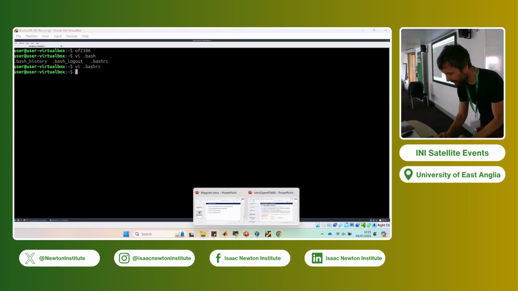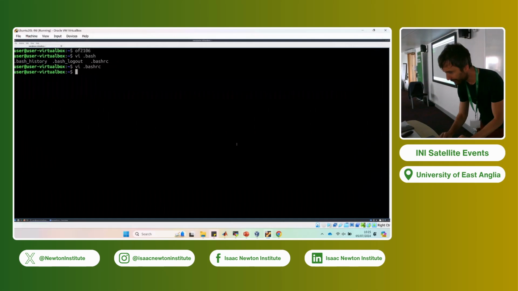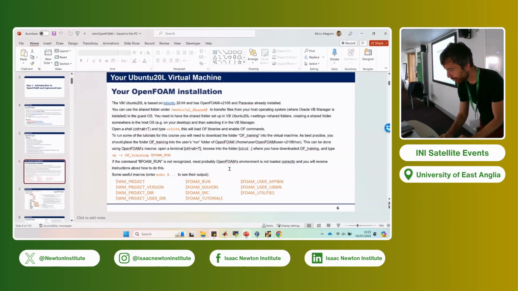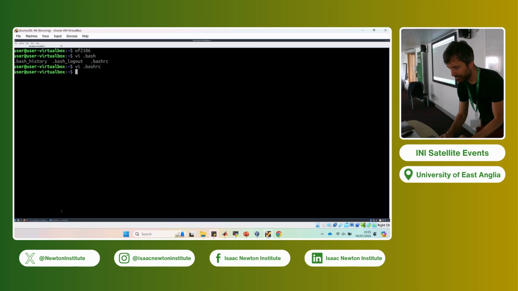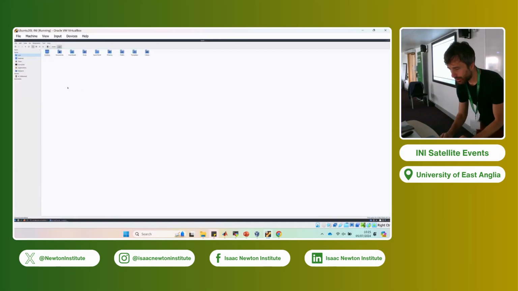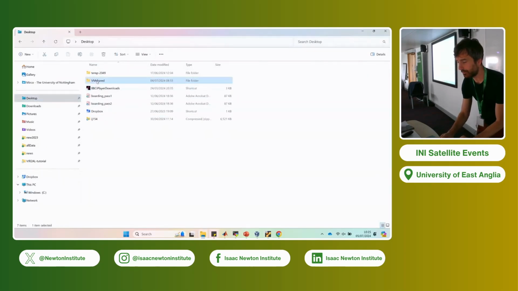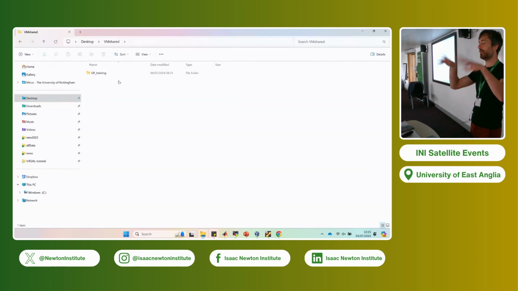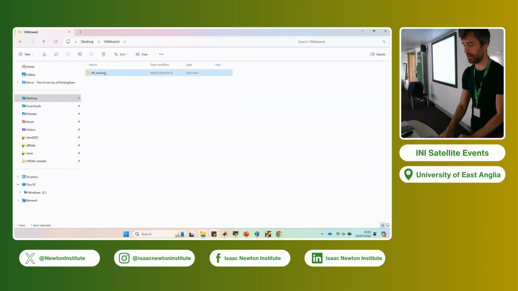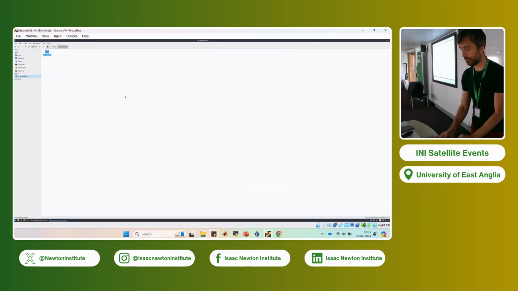Now, going back and taking a look at the slide, I can close this one. So the preparation here would be to go to the shared folder and take the OF training folder that I have put, in my case in Windows, in my shared folder. So I downloaded it from the web, I put it in Windows, OF training. I put it in my shared folder, and now that it's there, the folder is available here in the shared folder section of the virtual machine.